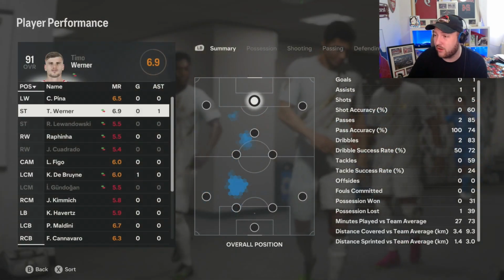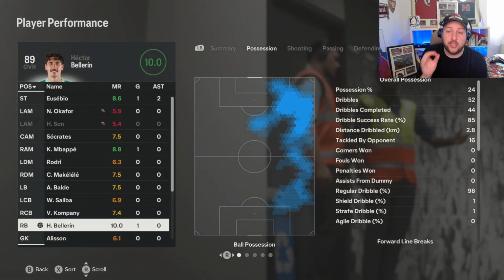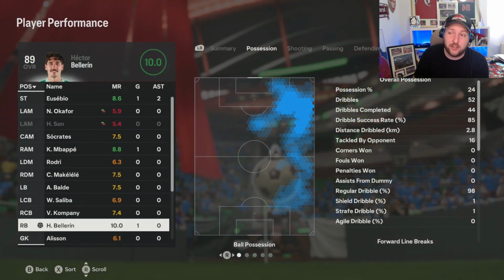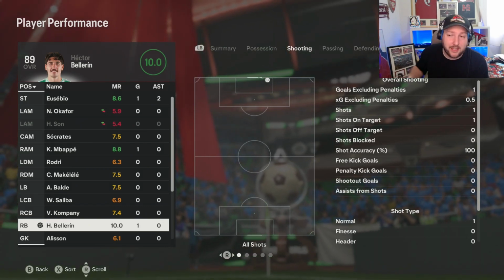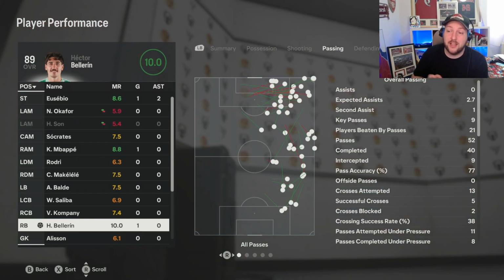how consistent he was. So going over to Bellerin, of course he got a 10 because he got the goal, but he improved his dribbling tenfold. 44 out of 52 dribbles complete. The one shot that we had that he scored. Then he had 9 key passes, 1 second assist. Passing altogether, he had 40 completed out of 52.